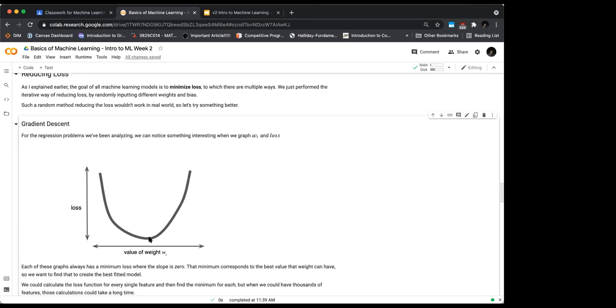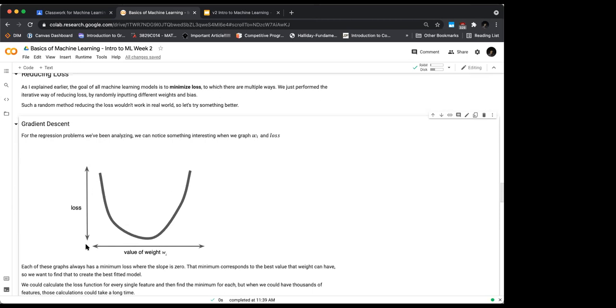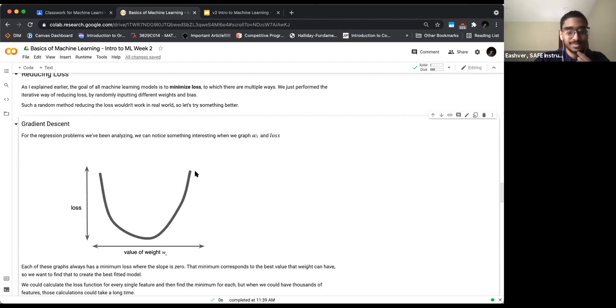Okay, but how come the slope is a curve? So loss can be positive and negative? No, I'm pretty sure loss is always positive. If we put 0 down here, it's always positive. Loss is always positive, but the slope here doesn't really compare to anything that we've done before.